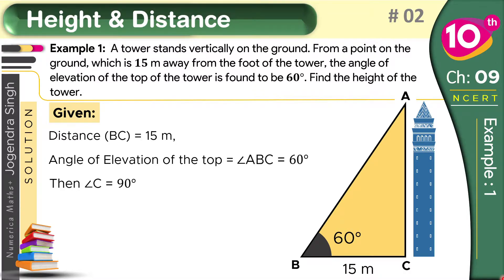And we know very well that angle C is 90 degrees. You will ask, how is it possible? How did I directly say it's 90 degrees? It's a universal truth - all buildings, all structures are built in a vertical direction assuming the earth is horizontal, which is always perpendicular to the earth. So this angle C is 90 degrees because it's a universal truth. That's why this triangle ACB is a right triangle.